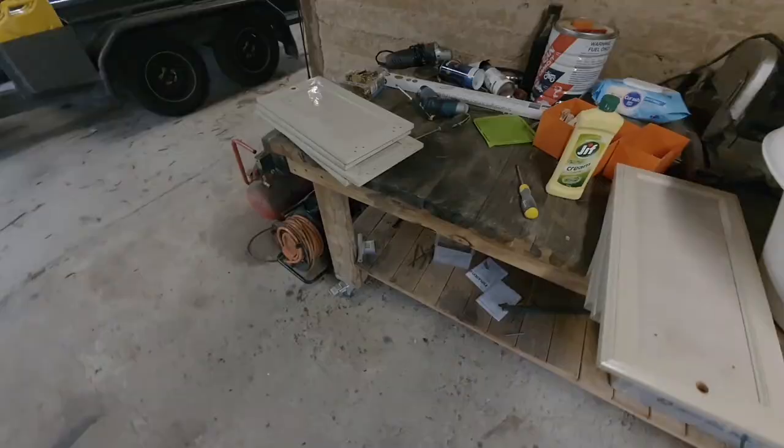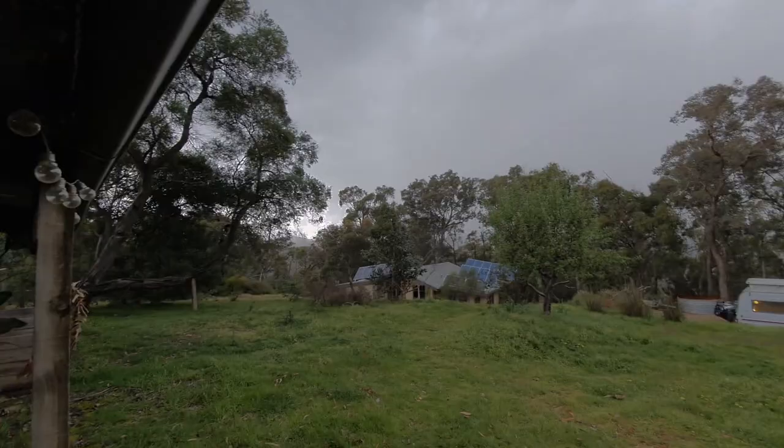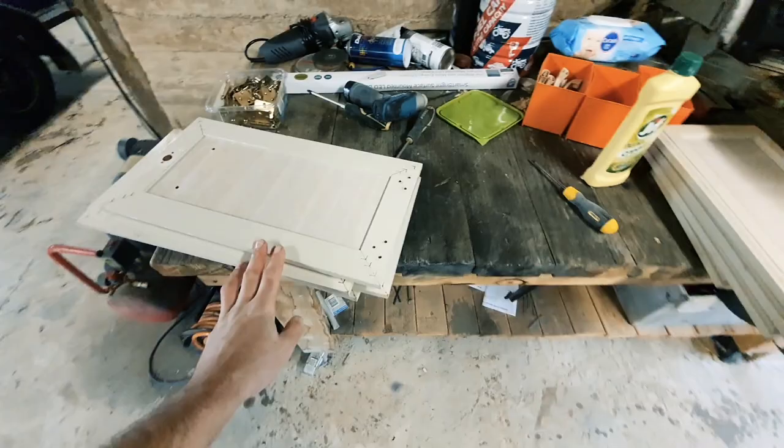I'm moving on to the white ones now after the blue ones. Weather's turning. Some rain coming - just plodding along doing these ones now, the white ones. They're all washed and taken apart, we've got a few more to go. Just laying them out - the shed's dry. Boy, it's hail - that's hailing!